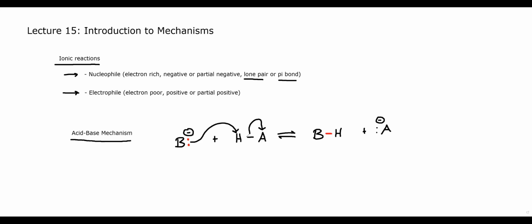And these blue electrons in this HA bond are now left over on A to give A minus. So the electrons are never changing from the base to the acid. The only thing that's changing here is control of that hydrogen, control of that proton. So this is a nucleophilic attack of a base onto a proton, which is our electrophile. This is one thing we've seen before. This is an acid-base reaction where a base grabs a hydrogen. This is similar to one of the four processes we'll discuss now.